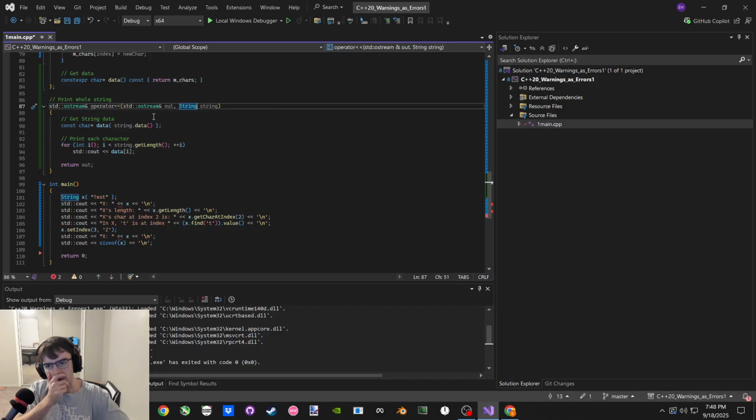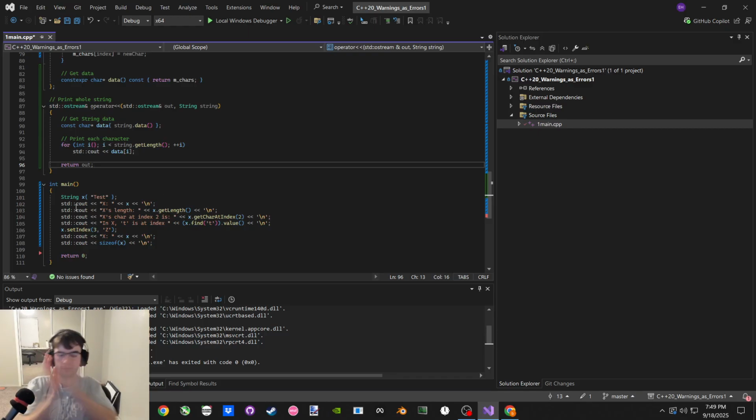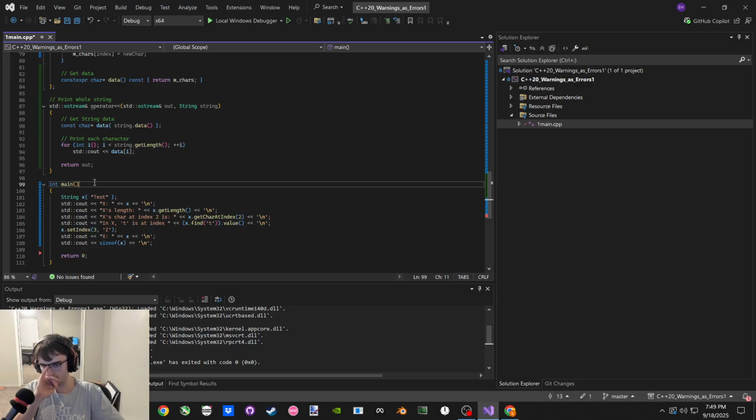So if this is a temporary, then we print, and when we print here, the standard character output X, so we output this, and then we return this, and then we output this, and then we return this. But in this outputting, we're creating a temporary, and after we have evaluated or printed this whole line, or I guess actually before, once we evaluate this expression, let's find out.